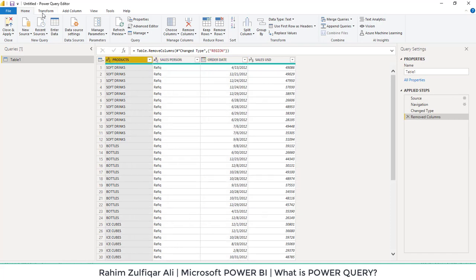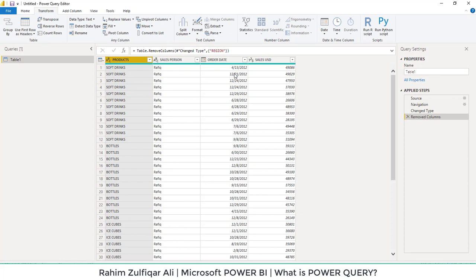Okay. So this is all about the environment and what Power Query is, and there are a lot of amazing features available in this particular course. You will learn many different topics on how to use Power Query and automate all your data transformation.